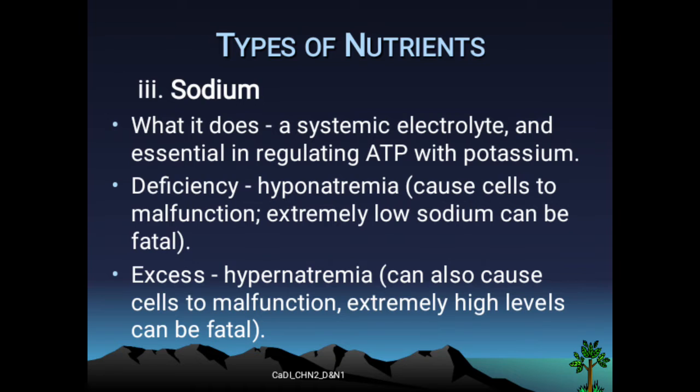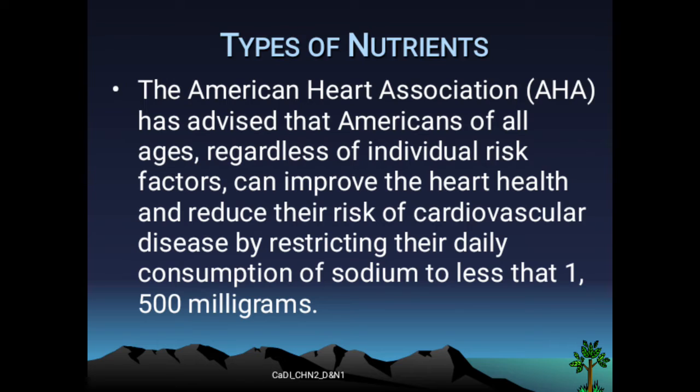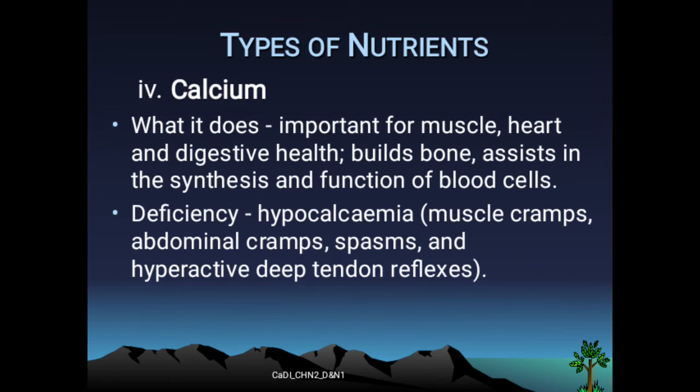Sodium is a systemic electrolyte and essential in regulating ATP with potassium. Its deficiency causes hyponatremia, and when taken in excess, it causes hypernatremia. The American Heart Association has advised that Americans of all ages, regardless of individual risk factor, can improve their heart health and reduce their risk of cardiovascular disease by restricting their daily consumption of sodium to less than 1,500 milligrams.